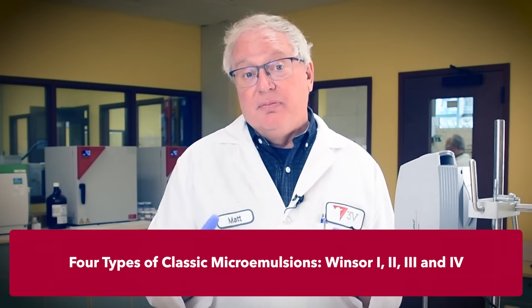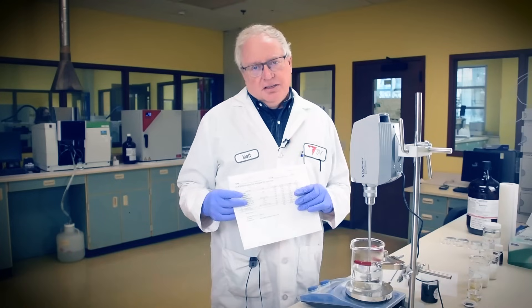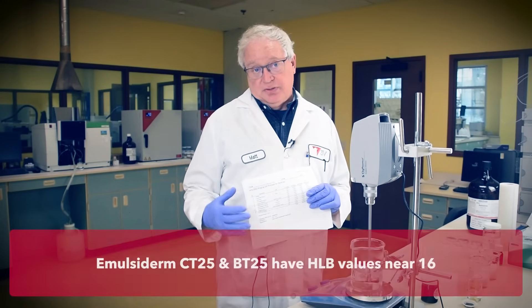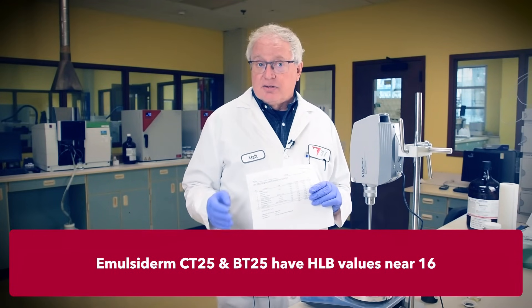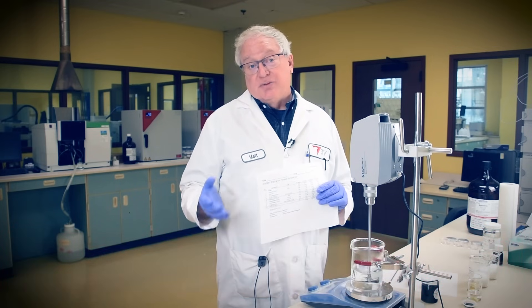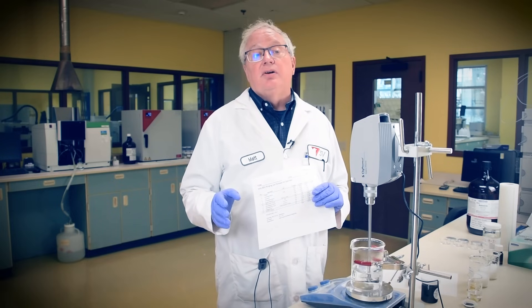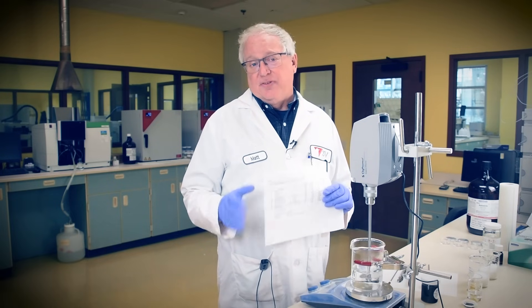This type of formula requires a large input of ethoxylate surfactants to transpire — 30% in this case. Many cosmetic formulators and marketing people incorrectly refer to these products as micro-emulsions. These are not technically emulsifying anything as classic Windsor type 4 micro-emulsions do. There aren't any dispersed lipid micelles involved here. These are sub-saturated aqueous dispersions of high HLB surfactants. The high concentration and proximity of the submicron surfactant vesicles and their displacement of water creates the translucent ringing effect you experience — one that mimics the properties of classic micro-emulsions, which would use half the surfactant levels used here.